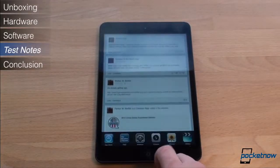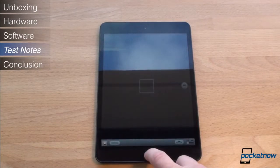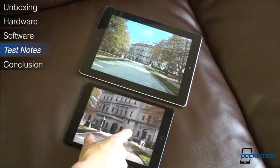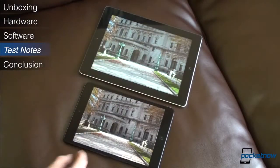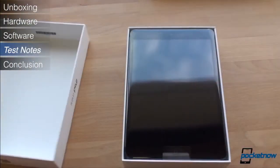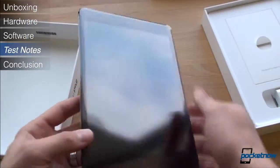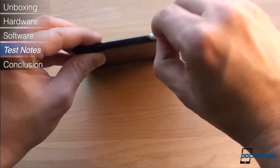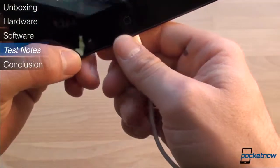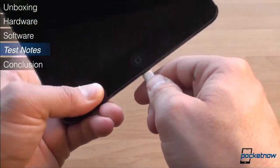Battery life on the iPad Mini is impressive. In our testing, it lasted around 10 hours of mixed usage, and since most people will use their iPad Mini for just a couple of hours per day, you might not need to charge it but once every week or so. The Mini comes with the iPhone's 5-watt charger, and using that, it powers up in about 3.5 hours. Using the 10-watt charger from the iPad 3 or the 12-watt charger from the iPad 4 charges it about 25% faster, though you shouldn't make a habit of using a charger not intended for it.